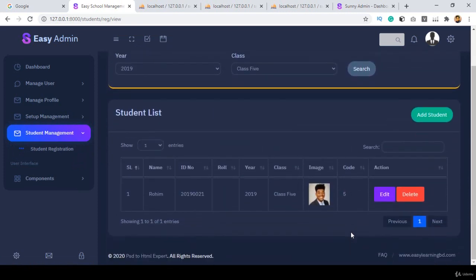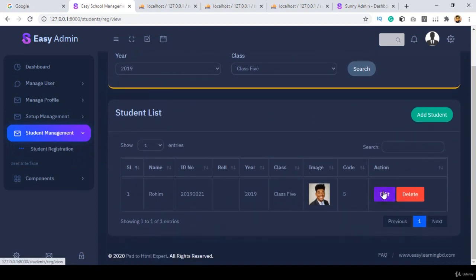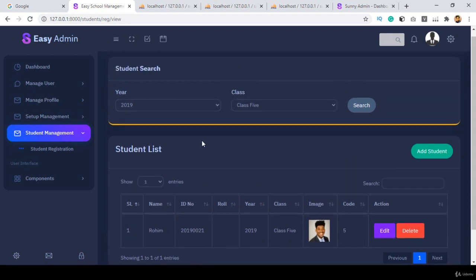Okay friend, so now I want to complete that edit portion. If you want to edit it, and also if you want to display this total student details, I want to generate it as a specific PDF, then it will be very interactive, right? How can we generate a PDF format, and how can we display this student details in PDF format? Step by step I will show you these things with a live example.